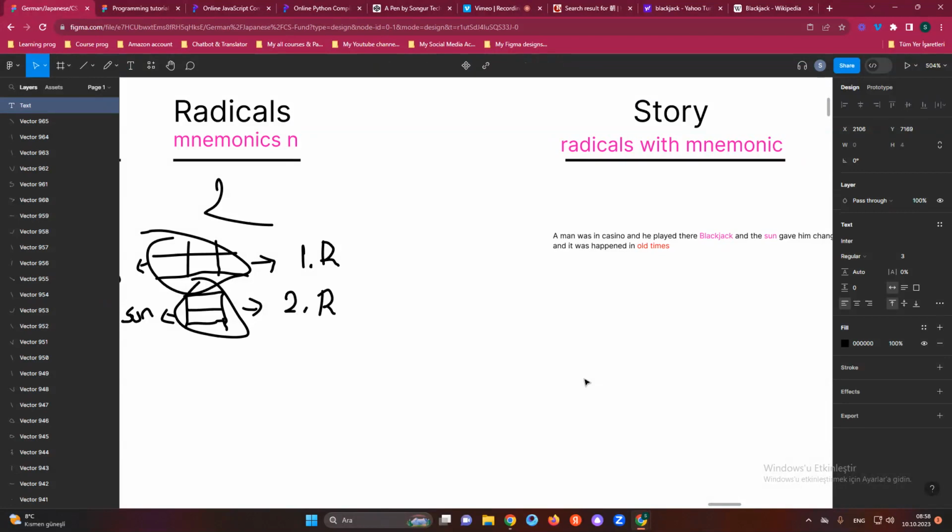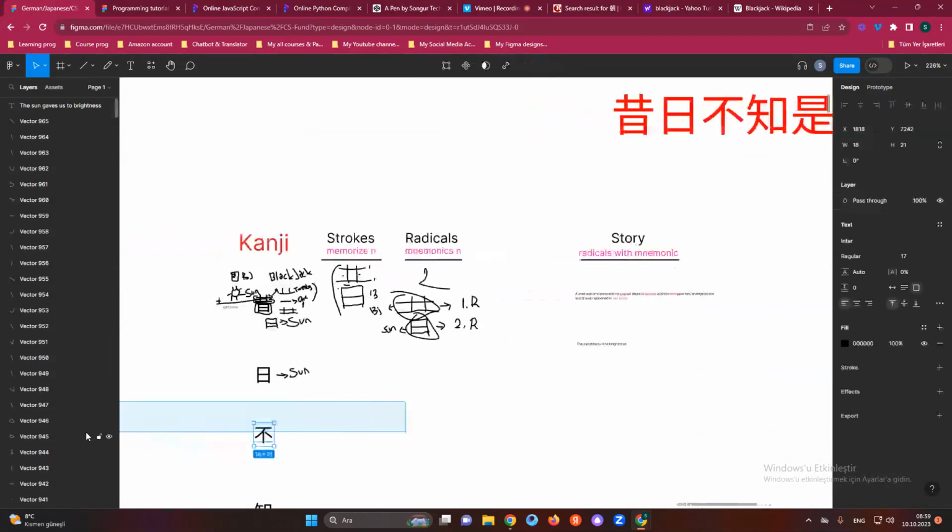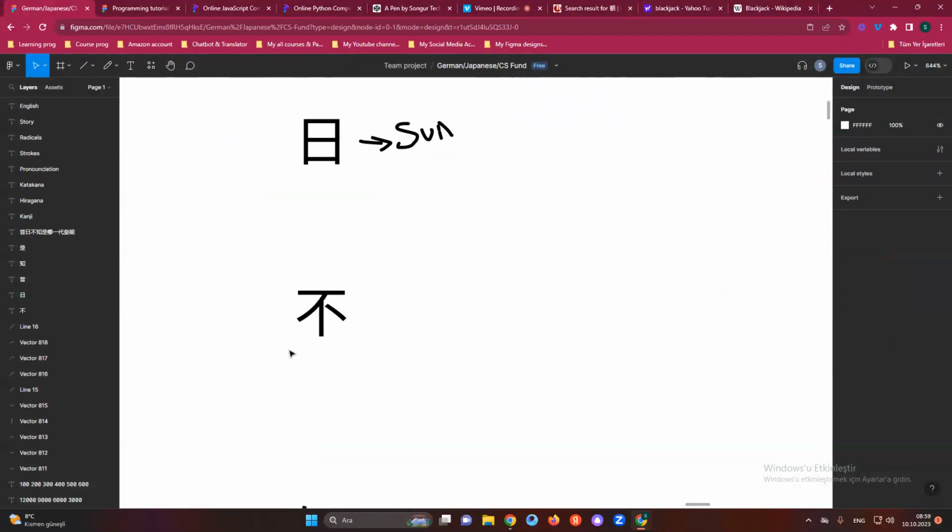We can just say there was no sun. The sun gives us brightness, let's say brightness. You can think something like that. Okay, after all we did these actions, we will complement this story. This is just sun, as you remember.